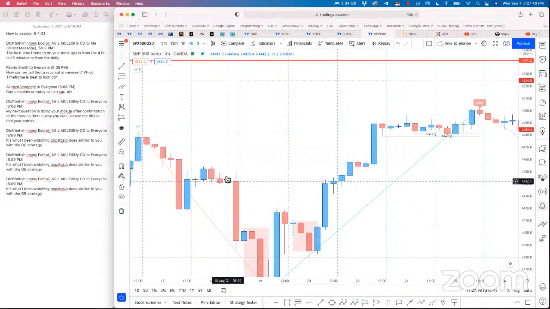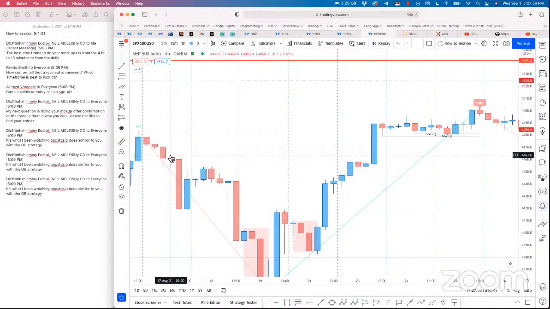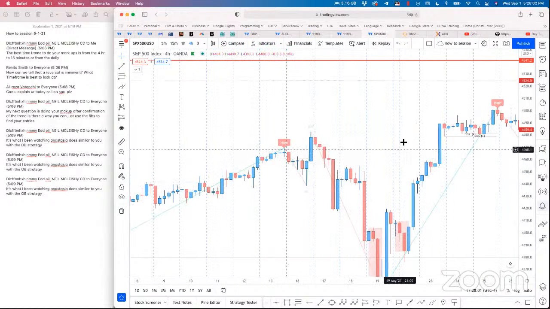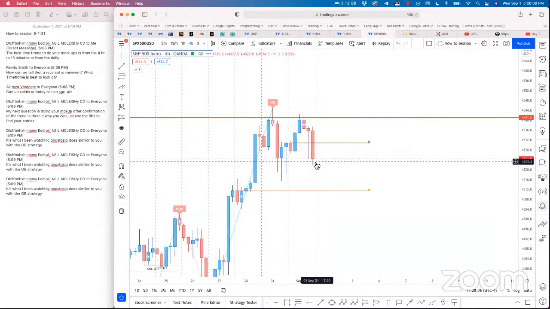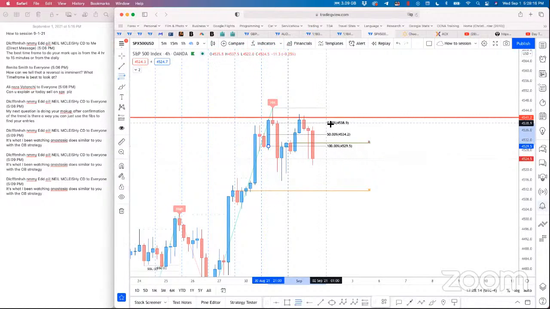This gave you the entry for your rejection, even though the following candle was the move. 1, 5, 9. This gave you your sell-off, and you got to return the price. So note those things on the 4 hour. Then once you note those, we are already trading inside of this order block right here. Here's the low, the medium, and the high. Understand what these numbers are and why.